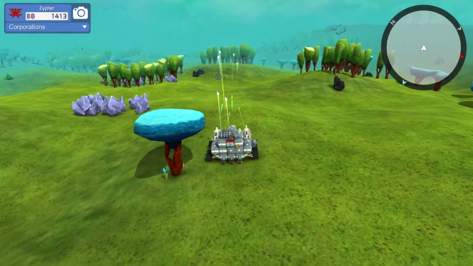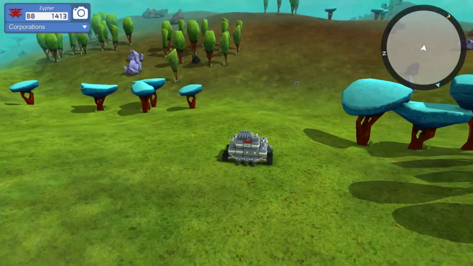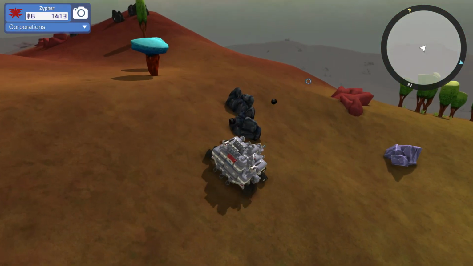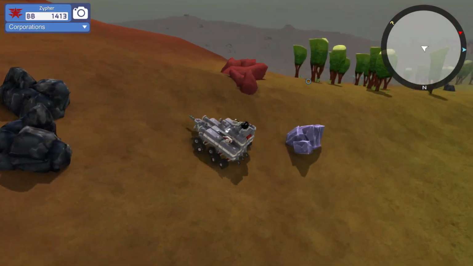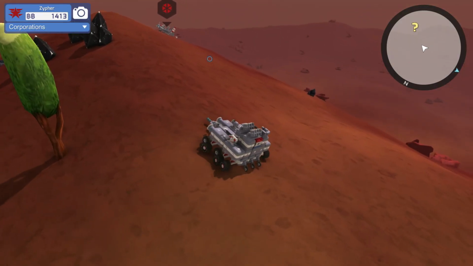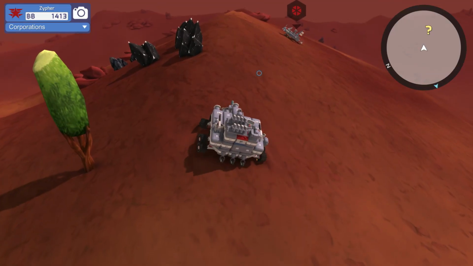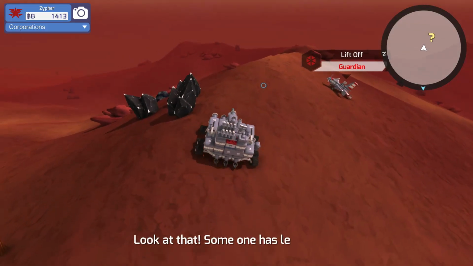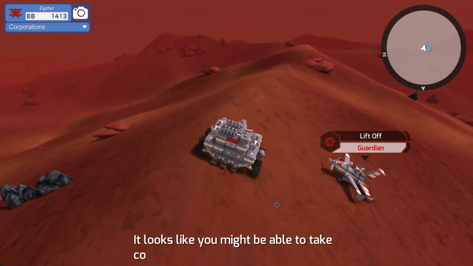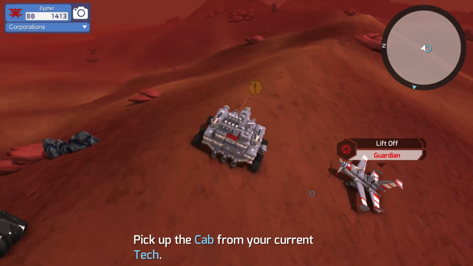If you do want to see something cool, I believe, if I'm not mistaken, there is a... Yes, there's a flying tech over here. So these were newly added to the game recently. Not hugely ago, but recently. It looks like you might be able to take control of it. So I've got to pick up the cab and attach it onto this tech to fly it. Yeah, I'm not going to do that.